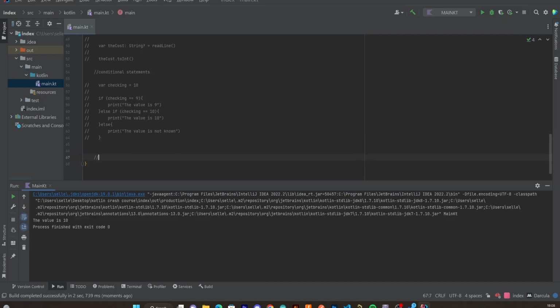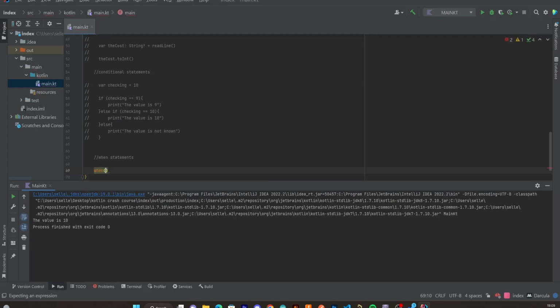So there is a very important conditional statement in Kotlin. We call them when statements. These are very good and very important. When statements act like if statements, but they are very much used in different programs, and I think most programmers do use that. They start with when.